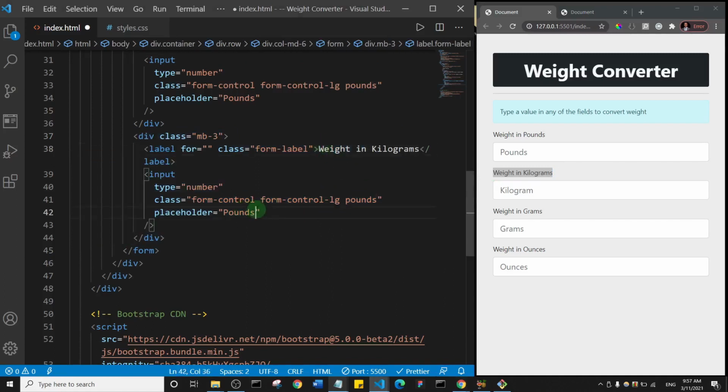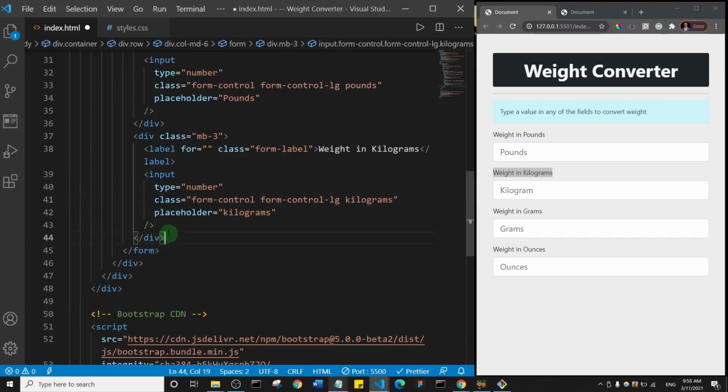Then I'm going to change this also to kilograms. Okay, the class also needs to change to kilograms. Okay, so kilograms in plural.